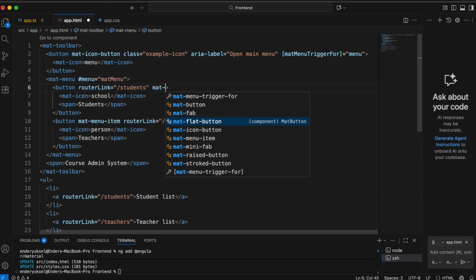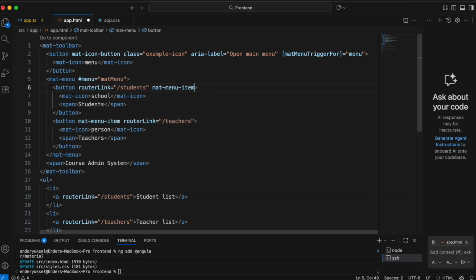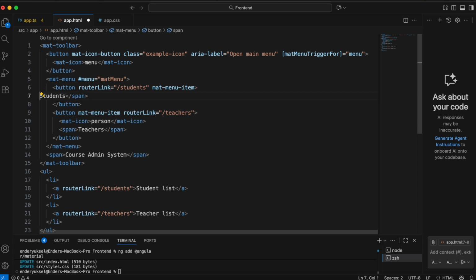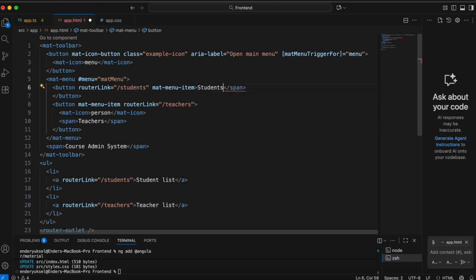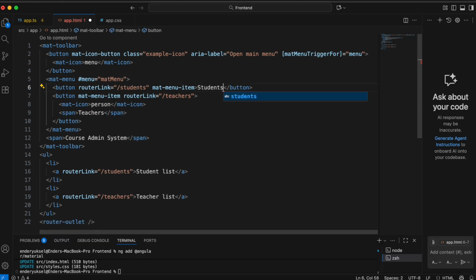Then we have the routerLink to students. It tells Angular router to navigate to students when clicked. This is of course without reloading the whole page. So each menu item navigates to a different route. In our app, we have students to show the list of students, teachers to show the teachers list.